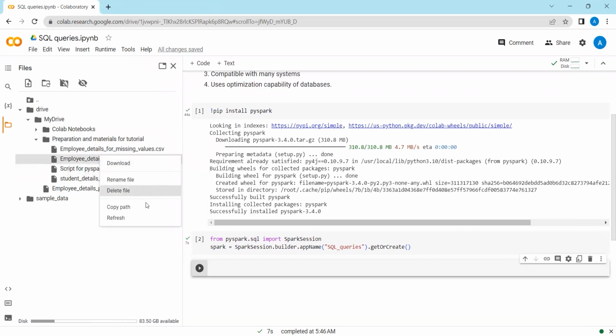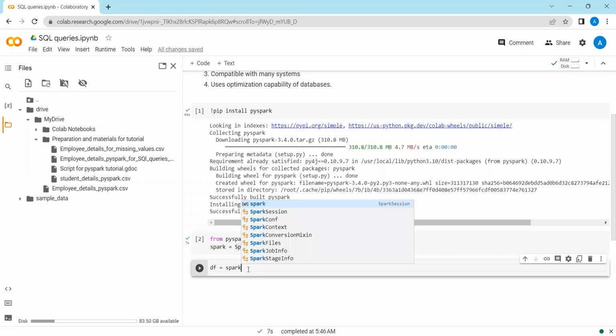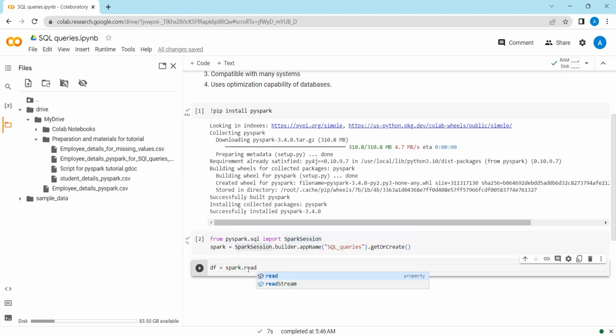We can copy the path of the dataset, and once we have got the path, we can go and create the syntax of it. Let's do df. Since our Spark session is saved in this spark object, we can call it, and then we can use .read.csv, and we can give the path here, and also header equal to true and inferSchema equal to true.